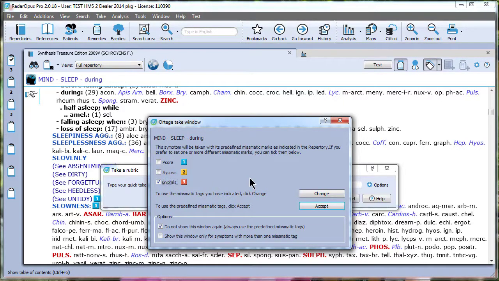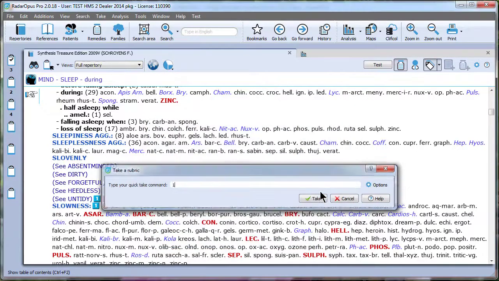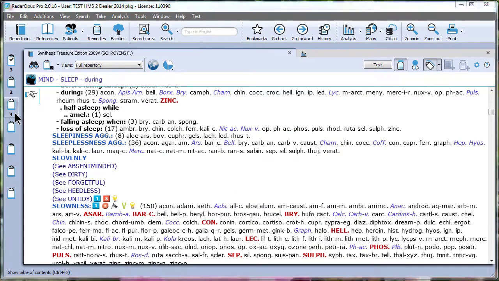So I indicate a change and I click on the button change, and the symptom will be added to the syphilitic clipboard, and you see a number 4 appear here. So in this way, I can take all the symptoms with the default miasmatic tags, and even if the symptom doesn't have a miasmatic tag yet, I can indicate it myself. This is taking of the symptoms.